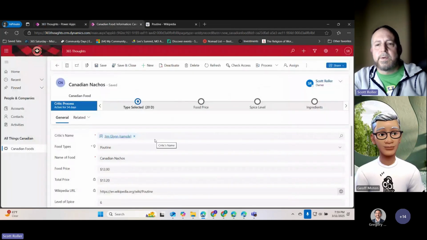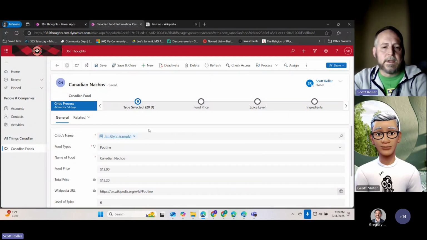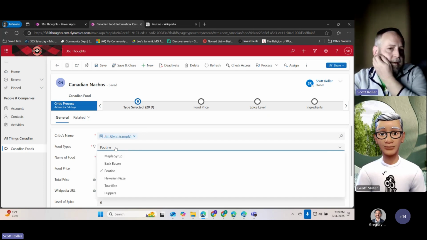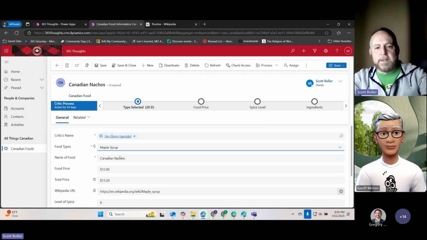I'm going to show you, and then we can look at maybe the back end if you're interested in what the business rule was. That's what I was actually trying to get to, how it's built. But here's one of the examples we've already seen, which is a longer cascading trigger. The trigger is off of when food type changes. Anytime food type changes, it goes down through this cascade of, is it a maple syrup?